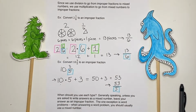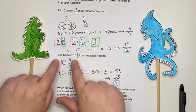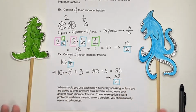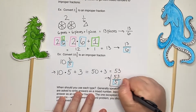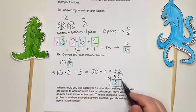So the last thing I want to talk about in the last minute: when should you use each type? Now, this is going to be a little tricksy because depending on what kind of math you're using, you might have a need for an improper fraction. You might have a need for a mixed number. And the trick is just to get enough practice so that you can go from improper fraction to mixed number or mixed number to improper fraction, whatever you need. But here are the general guidelines. You're going to do algebra using the improper fraction almost always. You almost never use this. So 10 3/5 is a very pretty way to write the number, but mathematically, we're almost always going to be working with the improper fraction.